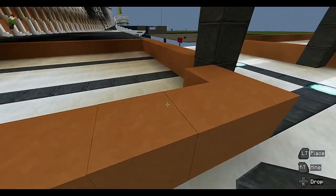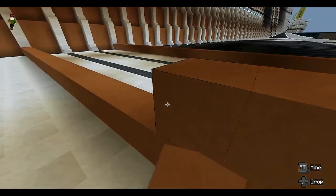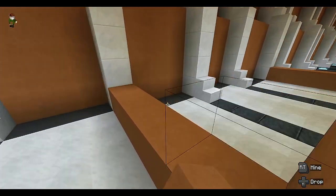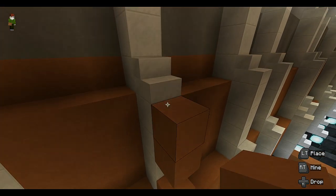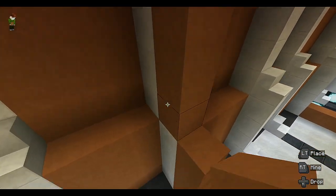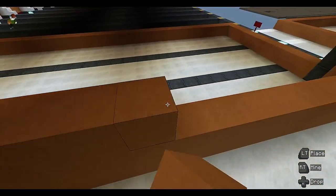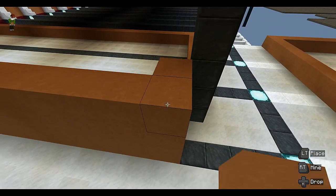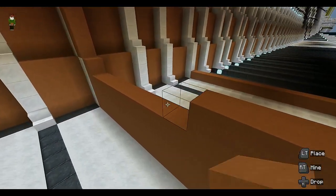And what we need to do now is, basically, we just need to fill it in, all the way across. Remove any stairs where you see to join up this wall. But like I say, I still need to do the entrances to the coal bunkers, so that will be done in another video. So let's continue on.